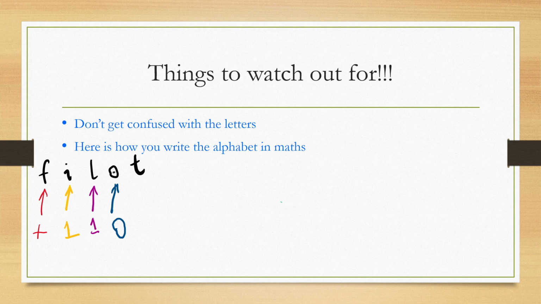Next one is T. T has the same issue as F, where some people write the T like a plus sign and then they forget it as a plus sign. Next one is X. This is the correct way to write X mathematically. As you can see here, it's like 2 C's back to back. That's the correct way to write X. Most people get X confused with the multiplication sign. Finally, we have Z. Most people get this confused with number 2.